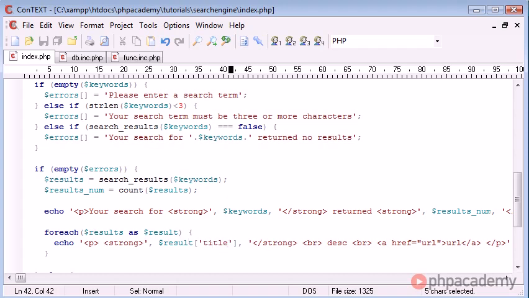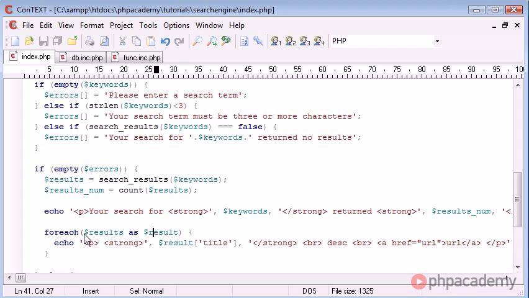Okay, so like when we did print R, if you're not sure at this stage what's going on, stick with that print R and have a look at exactly what's going on, and look where the arrays are inside that other array and which key they're at. And notice that the for each is going to take, for each result that we return, which is the title, description and URL for each result, result now equals another array.